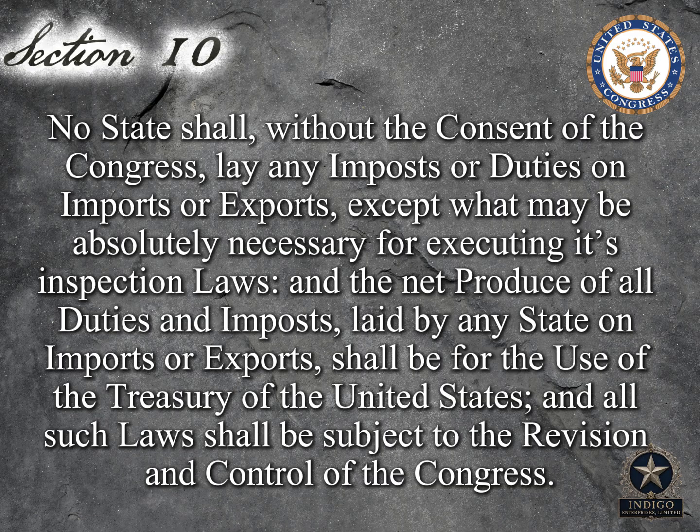No state shall, without the consent of Congress, lay any impost or duties on imports or exports, except what may be absolutely necessary for executing its inspection laws, and the net produce of all duties and imposts laid by any state on imports or exports shall be for the use of the Treasury of the United States, and all such laws shall be subject to the revision and control of the Congress.